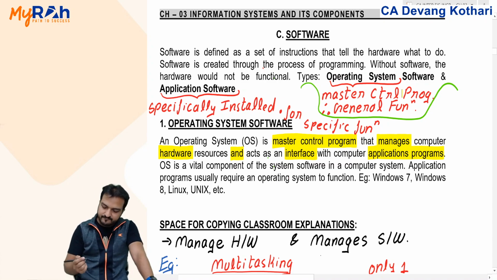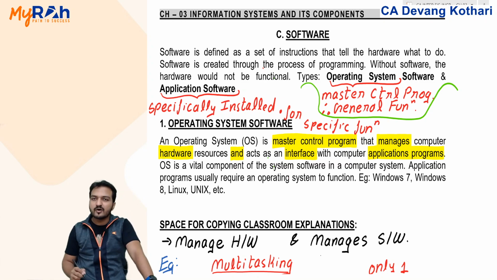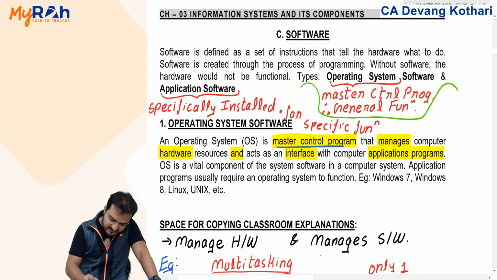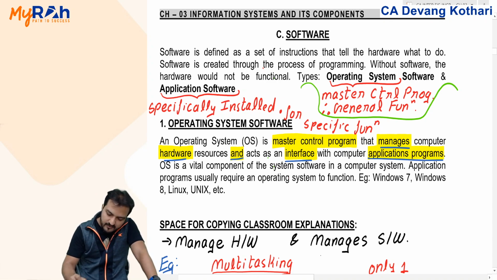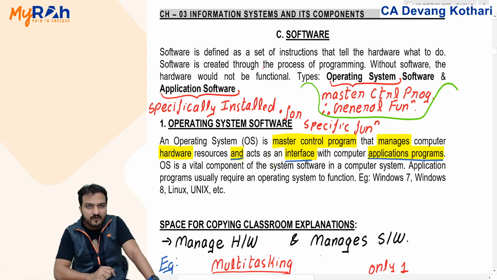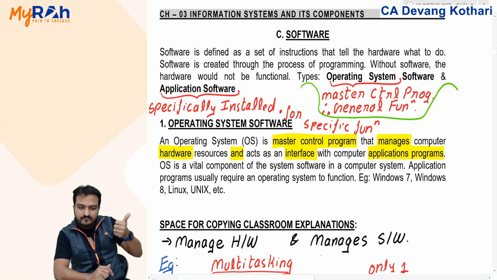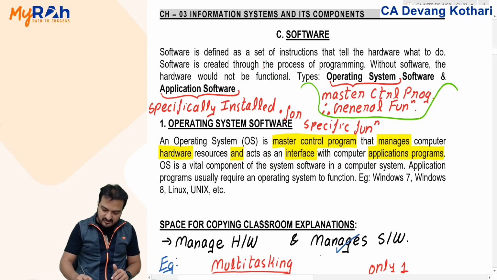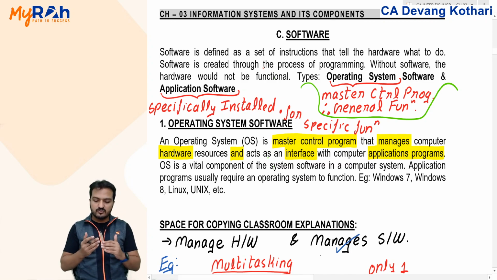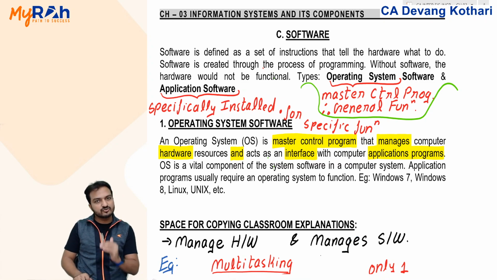But first, just to introduce, I might say that operating system or system software does what? It is a master control program. It manages hardware and interface application programs, or in simpler words, it manages hardware and manages software. Managing hardware means it will manage when to use which hardware, while managing software means to prioritize which software will be giving instruction to the CPU.